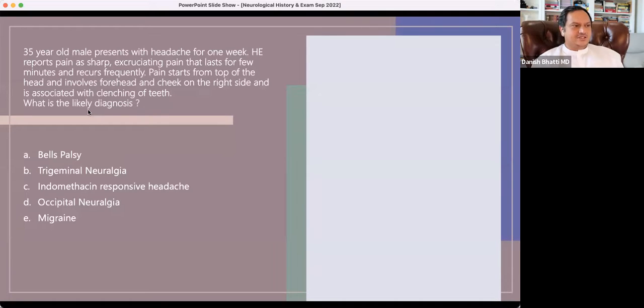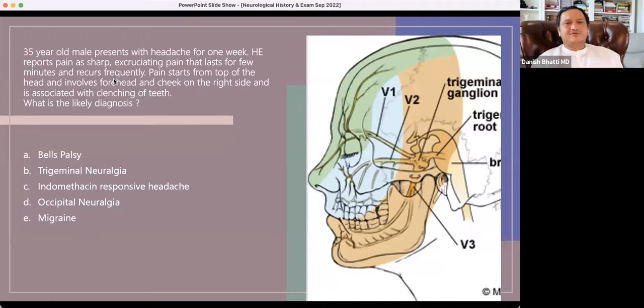The likely diagnosis depends on which nerve is involved, and which nerve is involved depends on the distribution of the nerve. If you know the anatomy of the distribution, the facial sensations are all covered by the trigeminal nerve. He has problems starting on the top of his head, and that is to remind you that V1 of the trigeminal nerve goes all the way up to the middle of the scalp or top of the head as the area covered by the trigeminal nerve. So the forehead is part of it.